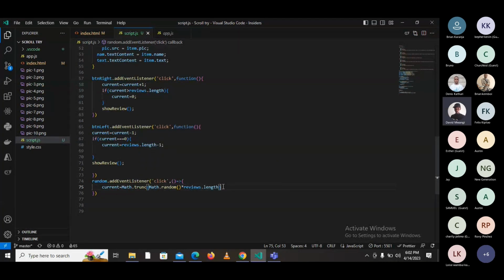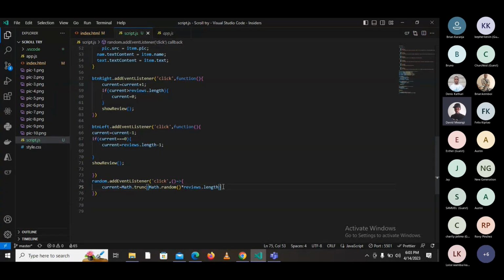For example, our reviews.length was 6. Math.random gives you a value between 0 and 1, like 0.1, 0.2, 0.77, 0.88, 0.99. So if it gives you a value like 0.99, and then you multiply by 6 and truncate it, it's going to give you a value like 5.